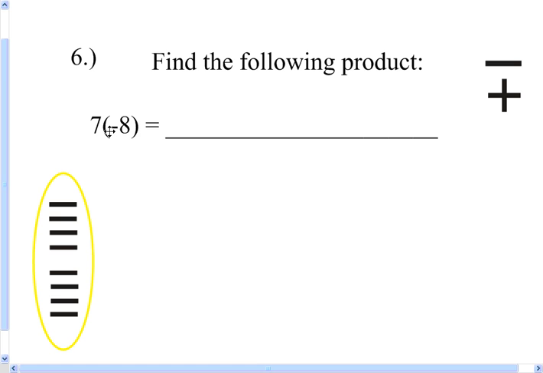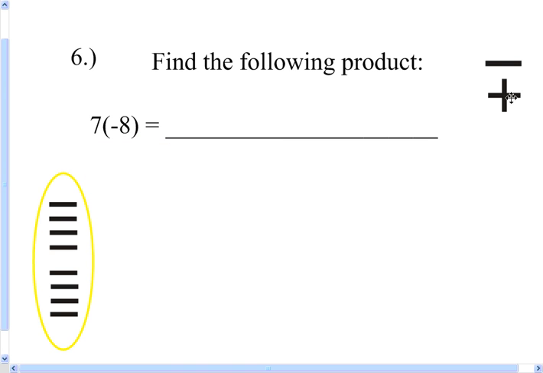In the previous discussion, we talked about how sometimes when we have integers, positive and negative numbers, parentheses can be used to separate the negative sign from another sign, like subtraction. So if this were 7 minus negative 8, we might have the parentheses here to separate the subtraction sign from the negative sign. But here, you can see they're just directly outside. The 7 is directly outside the parentheses. So, in fact, we are multiplying. That's what we're doing here. So this is different.